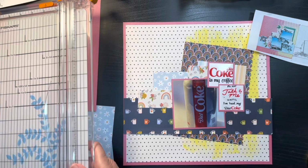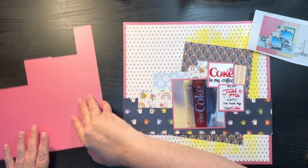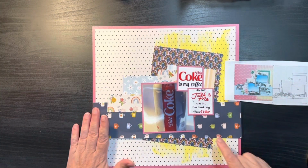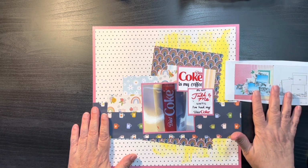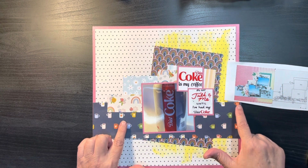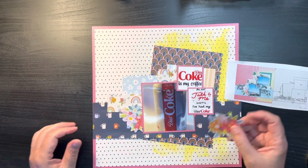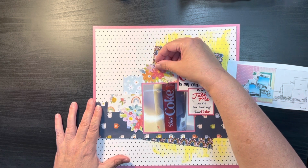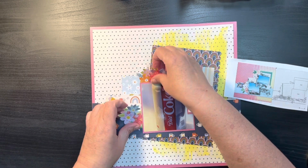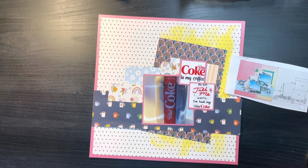Now the next thing that Moira did was, so I think we are done with the paper stuff. So now she just has like her little title here, and then she just does a little bit of embellishing with flowers. Now I do have these florals. Will they work? I think they're too bright, to be honest, but I have, which I haven't used yet.